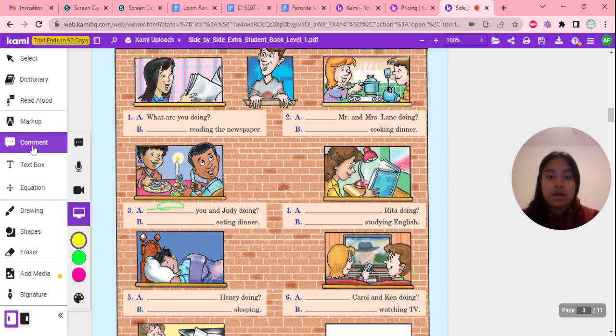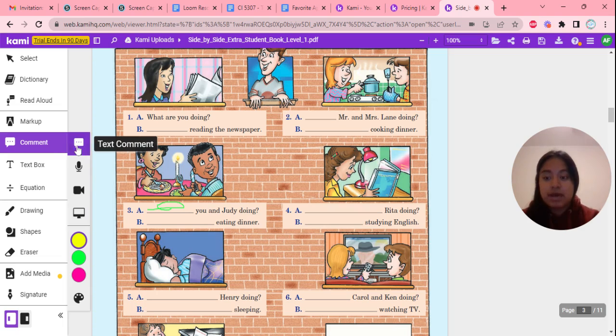And this is the main reason why I think Kami is worthwhile: these different ways that you can comment on the document. You can comment on the document beforehand if you're giving instructions to students. You can obviously use these to comment on a student's work after they've turned it in, or students can even use this to comment on their own.